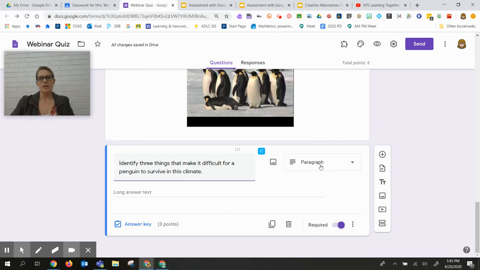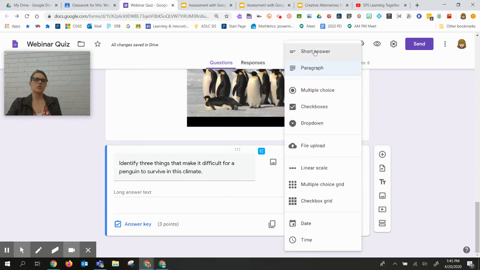Now when you create a short answer, you can put in the answer key answers, but you do have to factor in, especially if it's a vocabulary term or something like that, spelling, capitalization, and things like that. And you're almost trying to think of all the ways that kids could misspell it or miswrite it, but still get it correct. Or you just say that spelling counts.